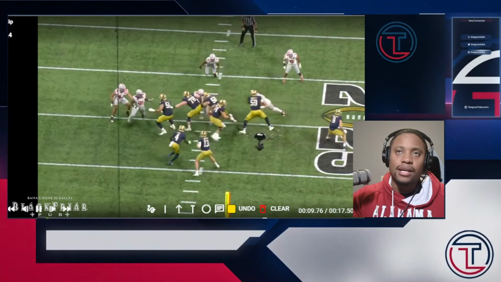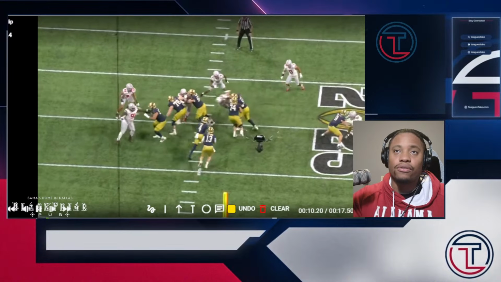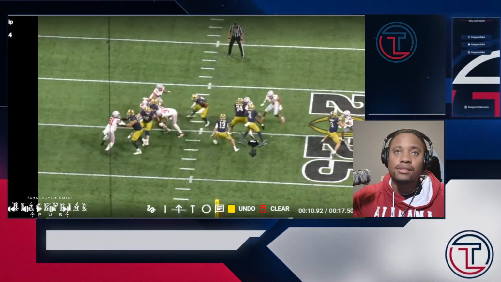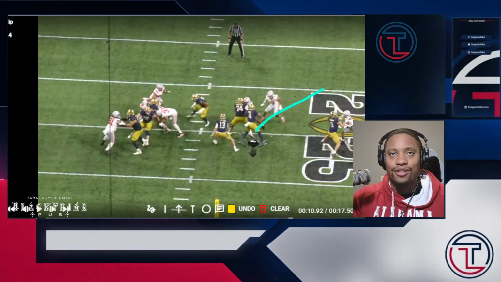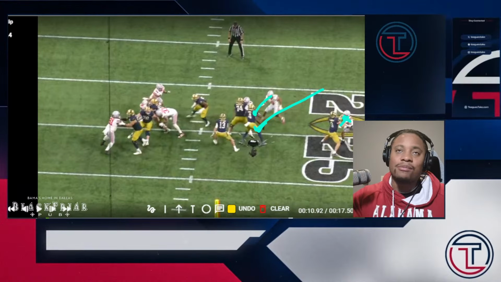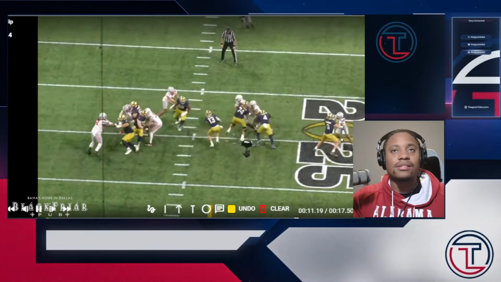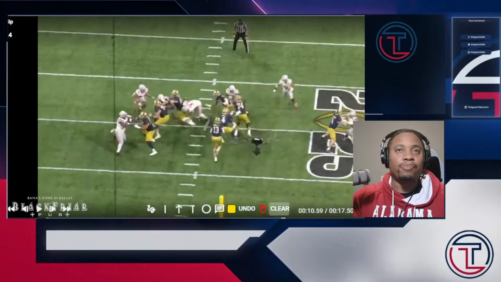So it ends up not being a great call for this blitz, because ideally your nickel is coming off this edge right here, but he's getting blocked. You've got somebody for the running back, and now we've got guys overcommitting. So this is not particularly the fault of the blitz, I don't think.